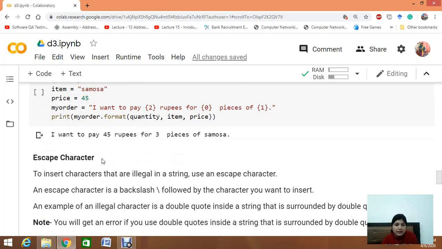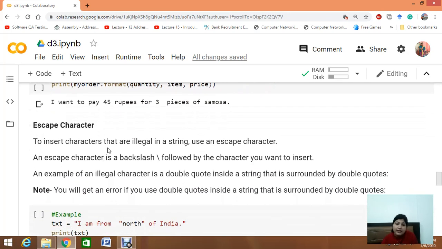Now, escape character. To insert characters that are illegal in a string, use an escape character. An escape character is a backslash followed by the character you want to insert. An example of an illegal character is a double quote inside a string that is surrounded by double quotes. Now, the definition, I don't know whether it is clear or not.